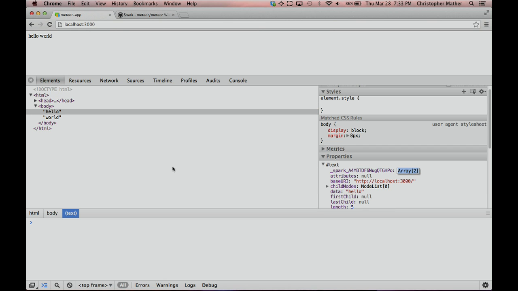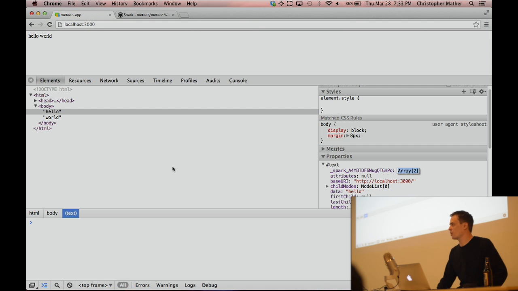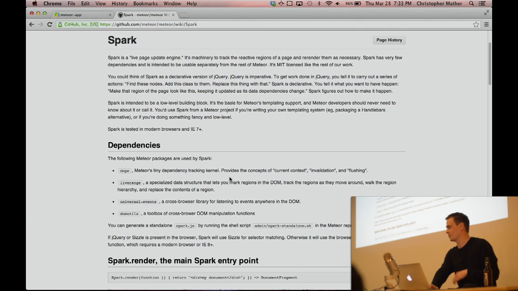So we're running out of time, and I wanted to leave a little bit of time for questions. But my hope in going through this was that we could have gone through those annotation functions in detail, but I think actually you can look at the source now, and when you see spark.isolate, you can see what it's doing and how we're attaching functionality to the DOM and then grabbing it later and keeping track of where DOM nodes go and all that kind of stuff. So when you read the Spark reference material or the documentation, you don't have to take a nap. You can just basically dive into the source.